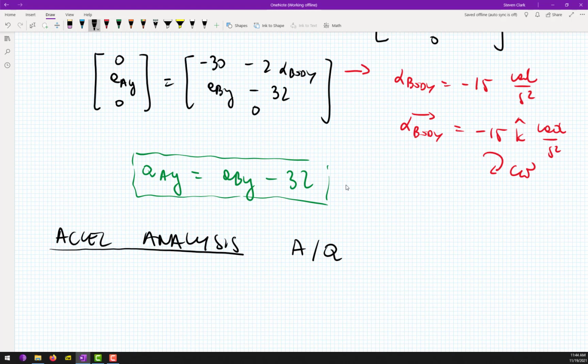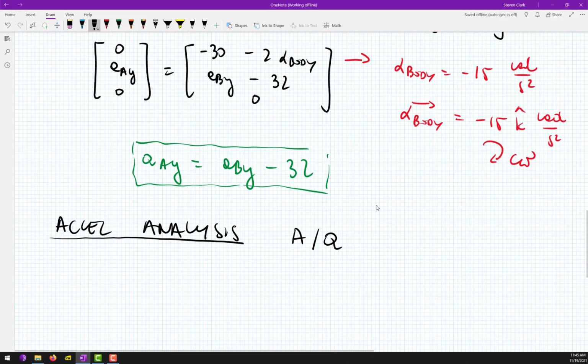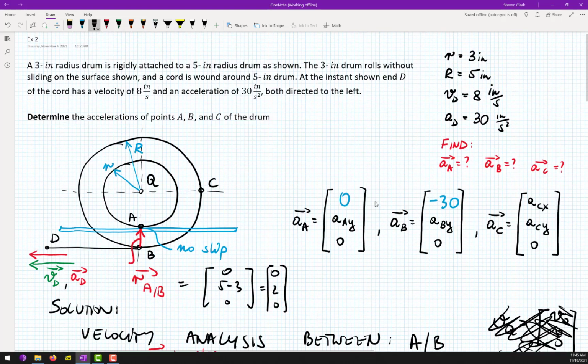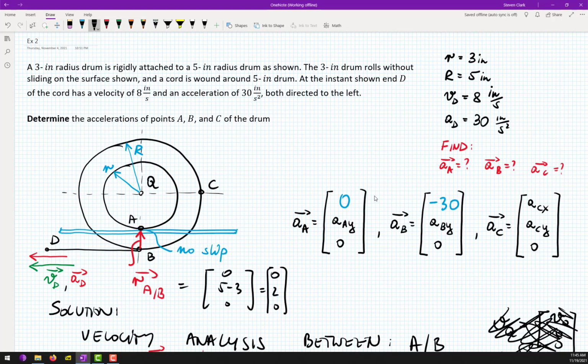So you did rotation about a fixed point. I'm gonna do it with acceleration analysis, and we will end up with the same. So what should we end up with? 45. Yes, because the radius is 3 and alpha is 15. So yes, you're right that we should end up with 45. I'm gonna put 45 in here. This guy should be 45. We'll see.